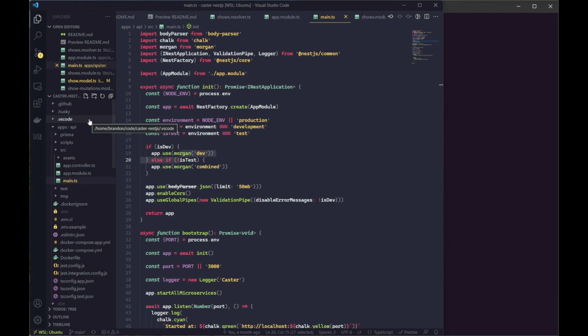And so that's one of the great things about NX. I feel like it gives you a really easy way to structure something like that. Your entry points are just ways for you to remix all of the tools that you're giving yourself in your libs. And I love the way that it works out.